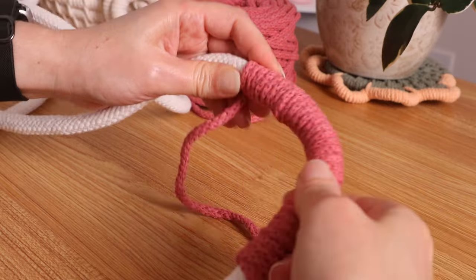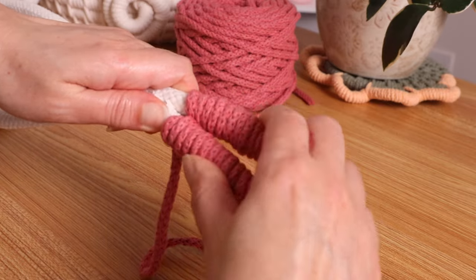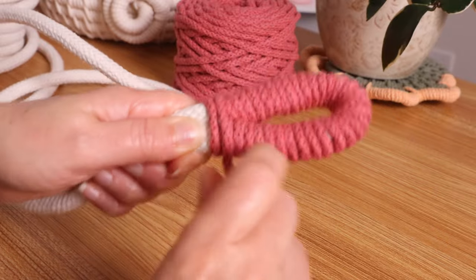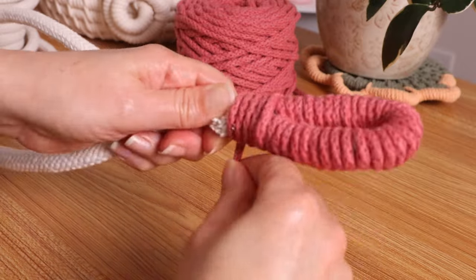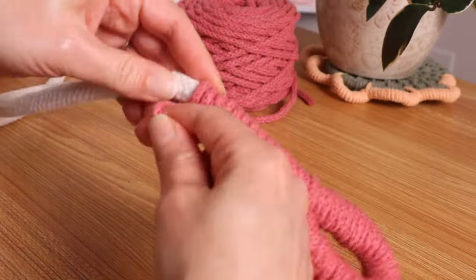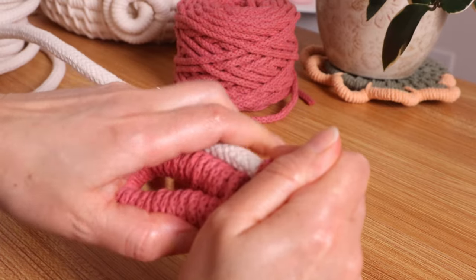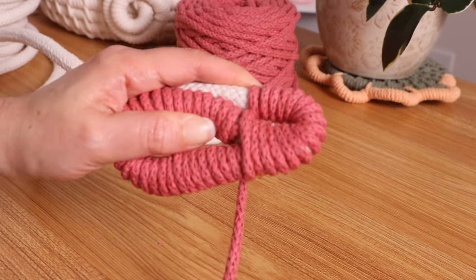Okay, now I am going to fold this in half about here, and I'm going to continue wrapping. Okay, once it looks like this, go ahead and wrap it again. And now we are going to go into the center.